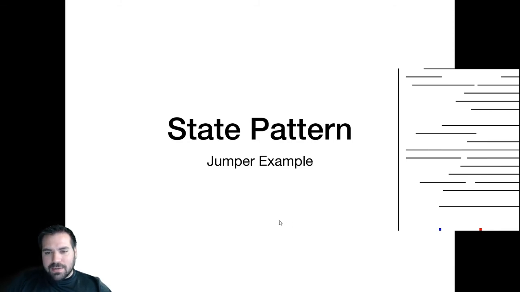Hopefully you've all taken my advice from Monday and looked at the assignment. If you did rhyming dictionary, make sure you at least take a look at the assignment and the provided code for the physics engine. You don't have to understand the assignment itself and how to build the physics to understand the state pattern, but you should look at the way the jumping mechanic works in this game. And if you haven't, I'm still going to explain it here, but if you have, what I go through probably will make more sense.